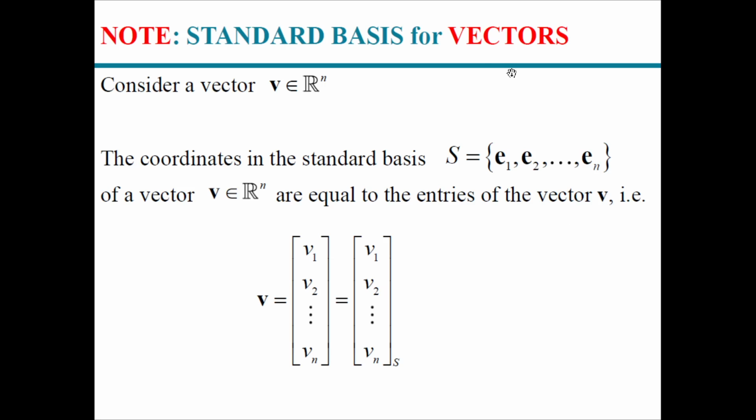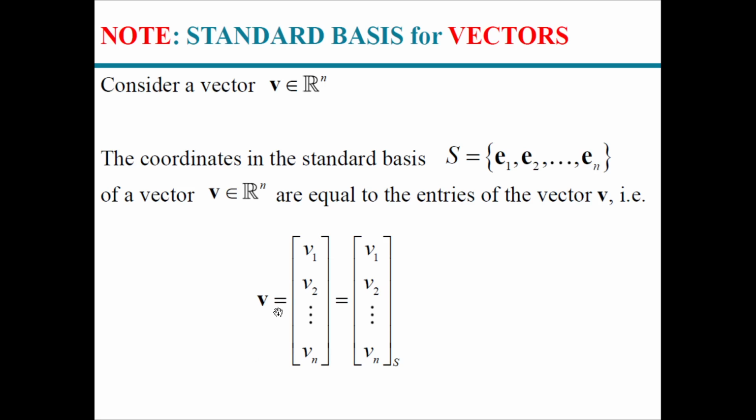A very important note, when we are working with polynomials, with the vectors. When we are working with the vectors in Rn, if we take a standard basis of Rn, we know already that the coordinates of a vector in the standard basis of Rn are equal to the entries of the vector itself. That's straightforward.